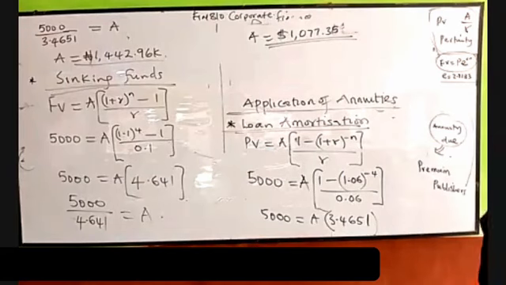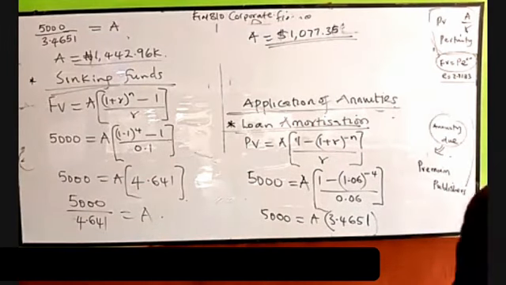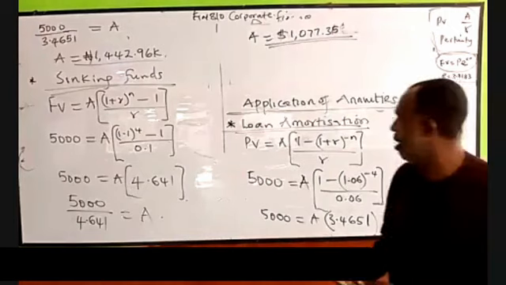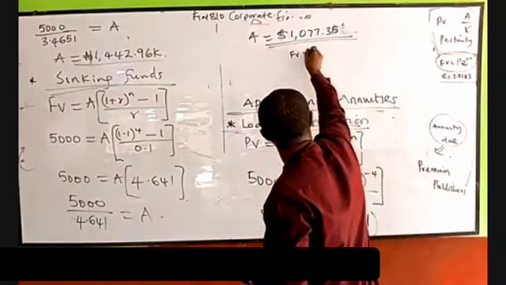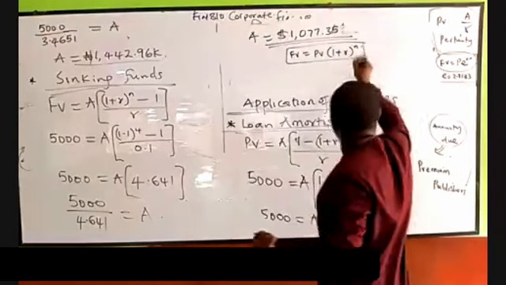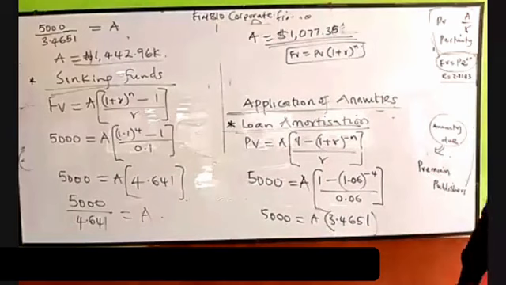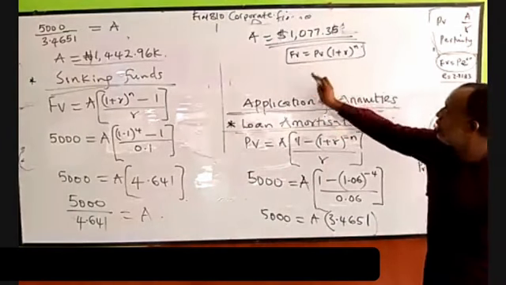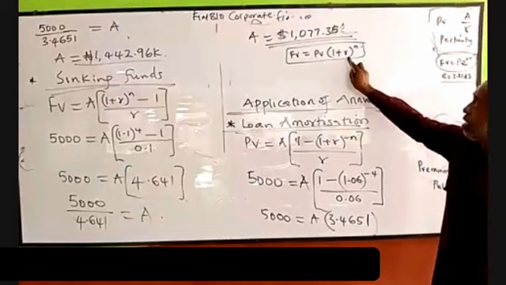Now, in summary, what we have just done is called mathematics of finance. To show you a scheme of work, you see the overview of finance, and you see mathematics of finance. In that, we have future value of single amount and present value of single amount. There's the formula: future value is equal to present value times 1 plus R raised to power N.